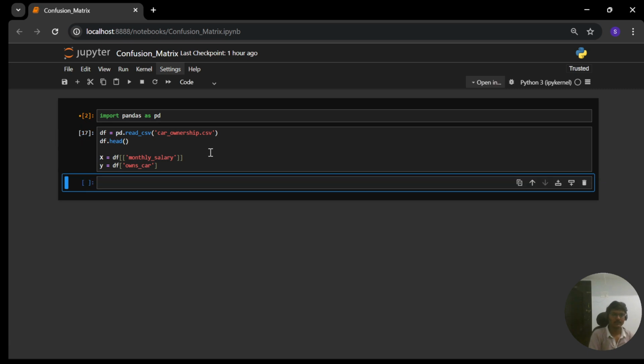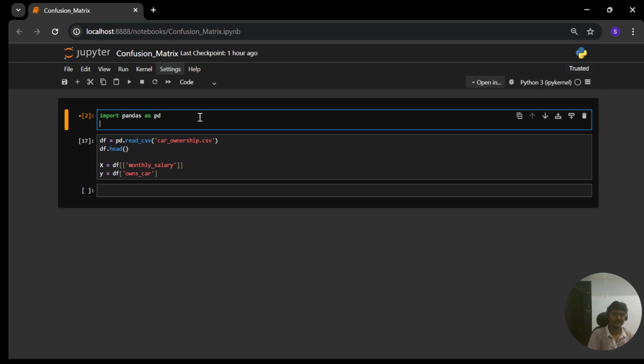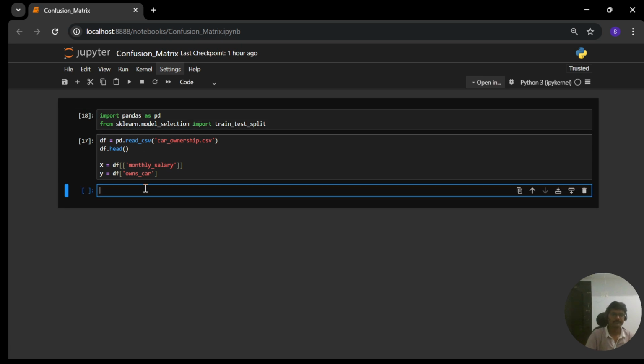Okay. Now let's do some data preparation. For that we'll need train_test_split from sklearn's model selection. I can have train_test_split, which will take x, y, and also take test size as 20% and random state 40, which can be any value, just to make sure of reproducibility.